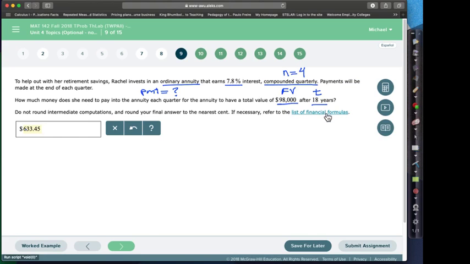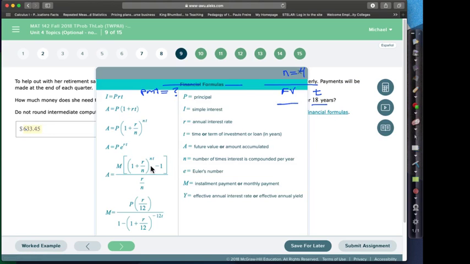Now let's see, for those of you who don't have a TI-84 calculator, what we would do is we would use the financial formulas. We click here. Since we've got an accumulated value, we might be tempted to use this one, that it's monthly, but P is the principal. There is no initial principal. What we're looking for is an accumulated value, a future value or amount accumulated. So we need the one with the accumulated value for the future. This is our monthly, or I hate that they use M, but it's our payment quarterly. We fill in all this other stuff.